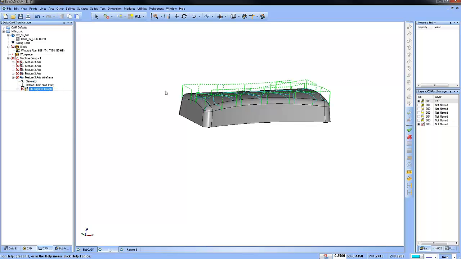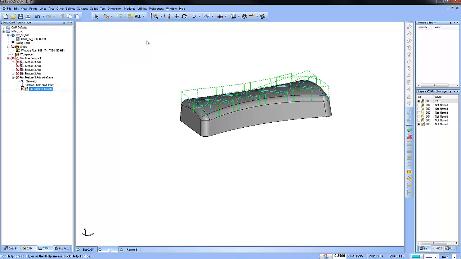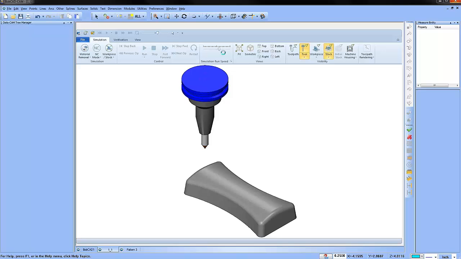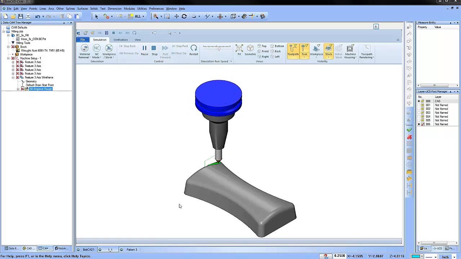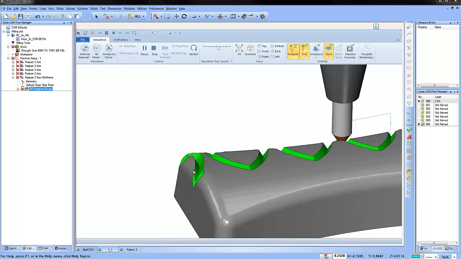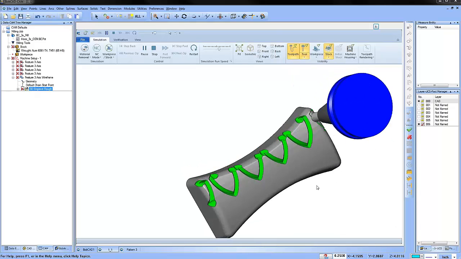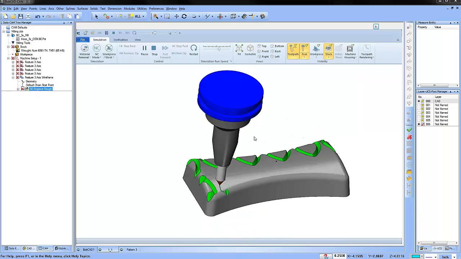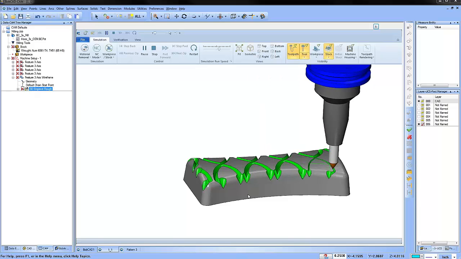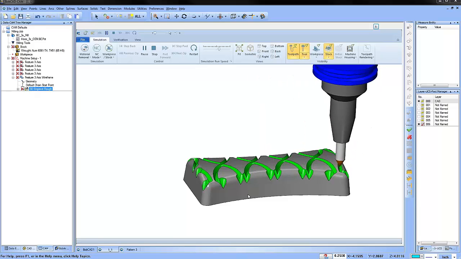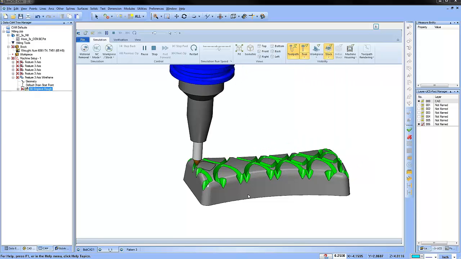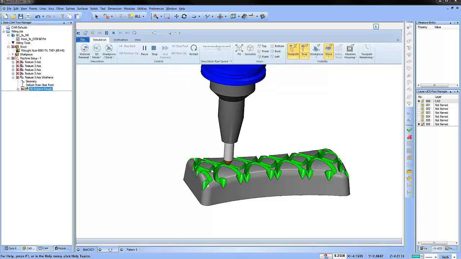Then we're going to compute that, and you're going to see in this example it's going to change the result that we're getting. See how much further it's digging into this wall here. The toolpath itself is not being compensated for the cutter. So the user really has to pay attention to that when they're using project curves, because all they're doing is projecting the toolpath down onto the surface. It's up to the user to pay attention to where that tool is going to be driven, or what surface you're going to project it down onto.